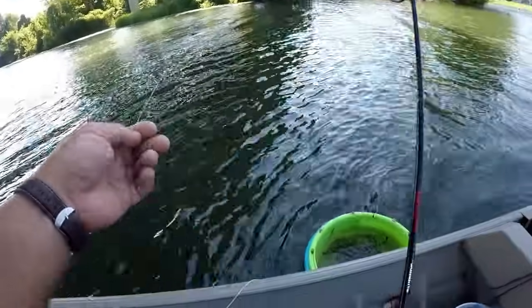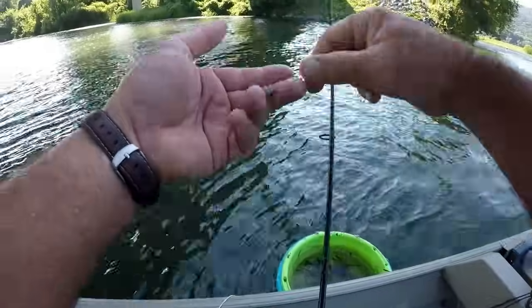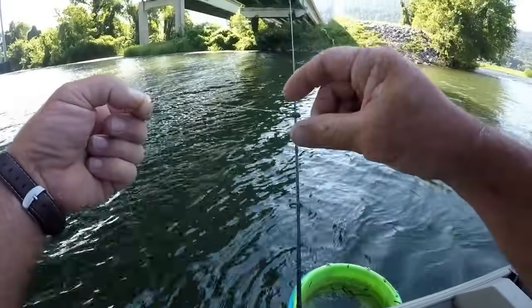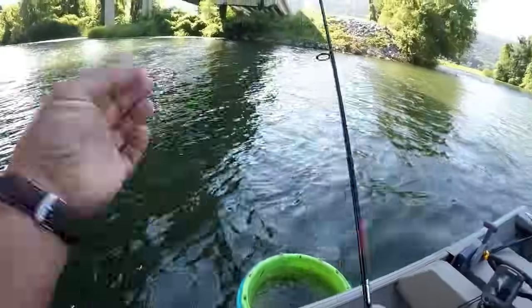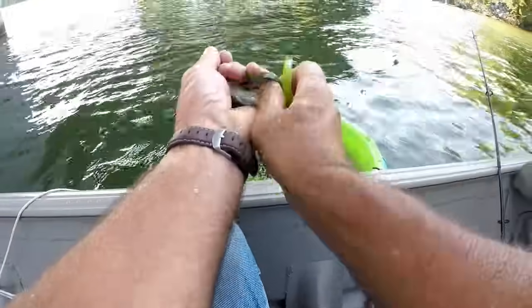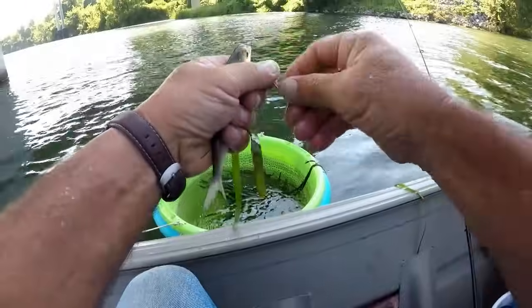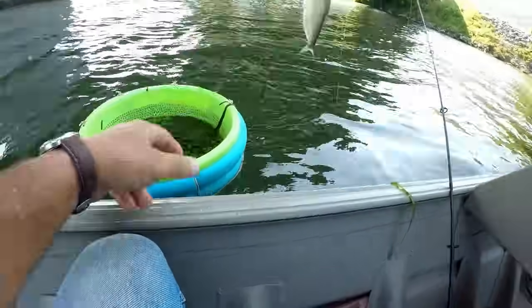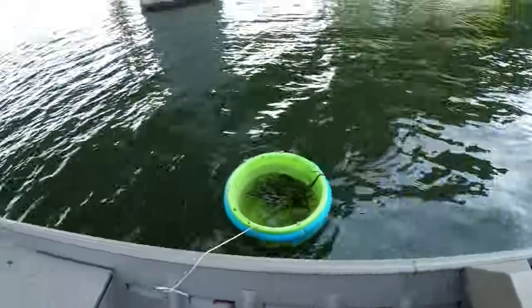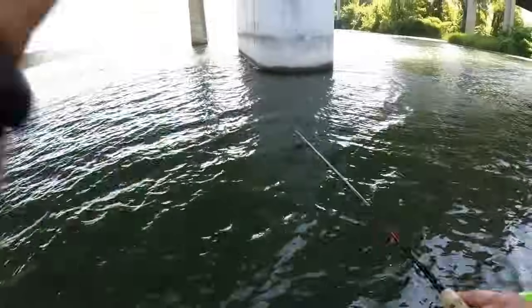Now what I have here is 12-pound test line all the way through on my main line. I got a 1/32 ounce bullet weight, a barrel swivel and a leader about a foot long and a size 1 Eagle Claw bait holder hook. You know, they're cheap hooks. Now, here's her shad. Okay, he's about 5.5 inches long. And I'm just going to hook him right through the upper jaw into the nostril like that. He's already getting red-nosed a little bit. No longer than he's been in there, but maybe we'll catch a fish.